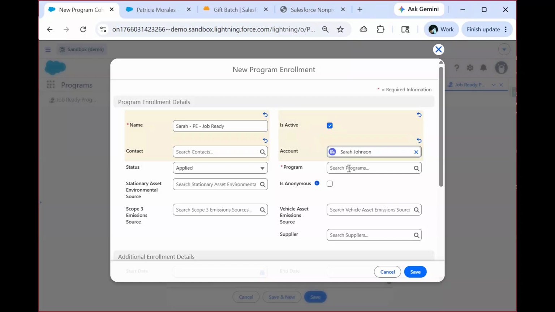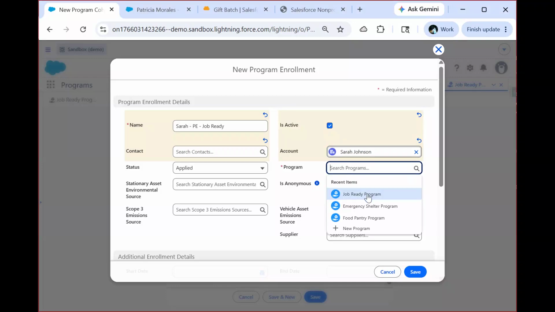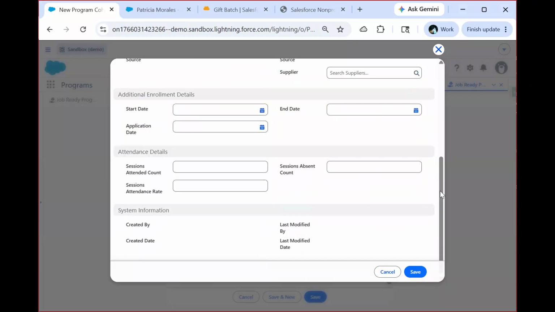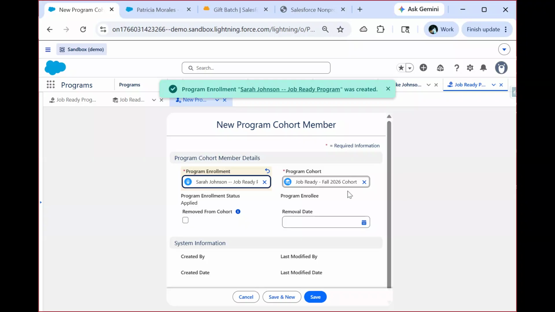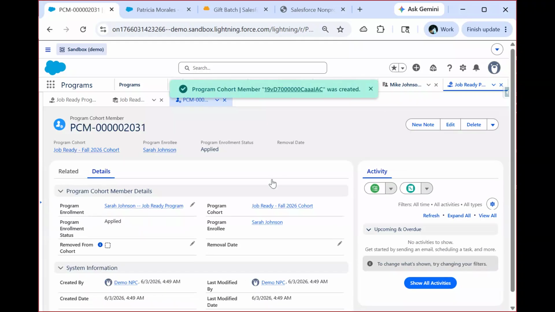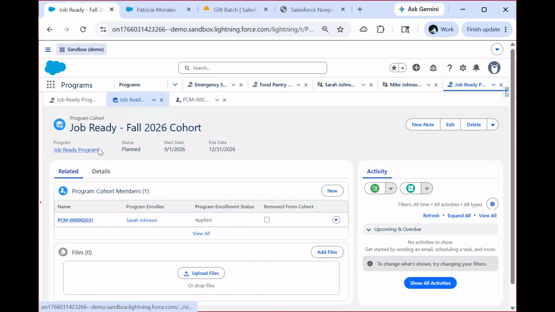Make this active. This is for the job ready program. Status is applied. In case we want to fill the other fields, then we can fill them. Let's save this. So now, if I look into the program cohort, I've got one member. Like this, I can add more members to this particular program cohort.